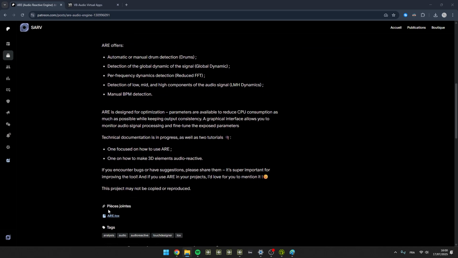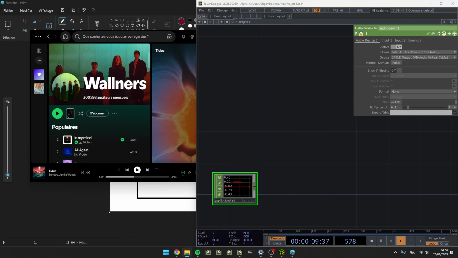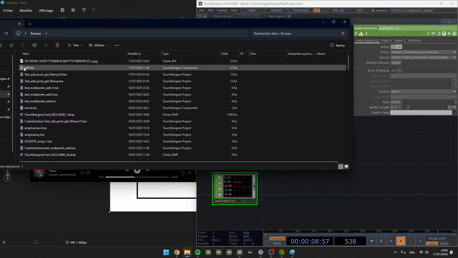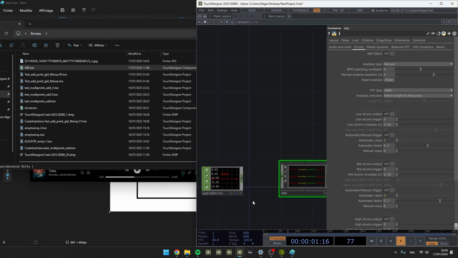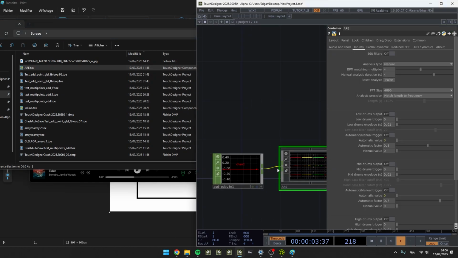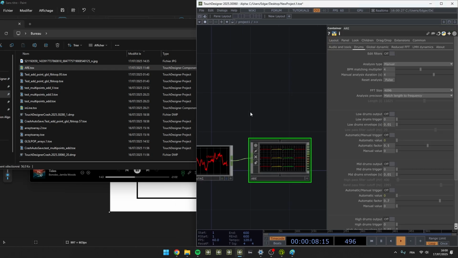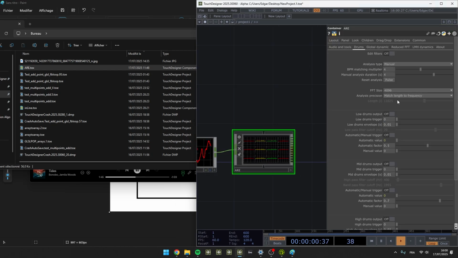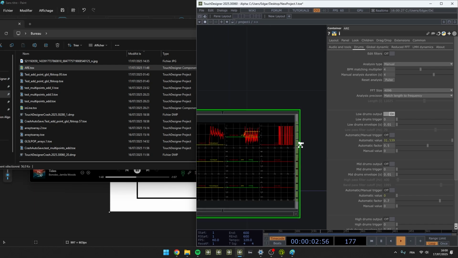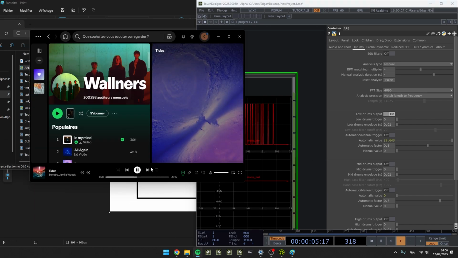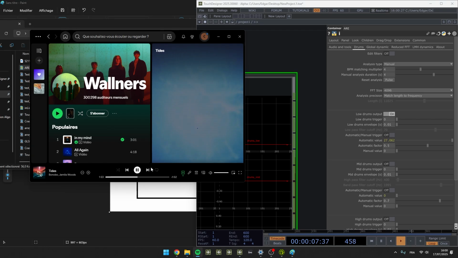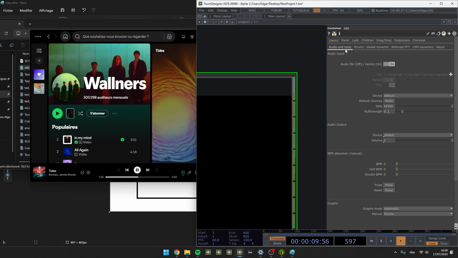So once you're here, you can download it. And yeah, once it's downloaded, you can, where is it? Okay. Here, you can drag and drop it here. And audio device in, do this. And if you play your audio, you can now analyze a lot of different things, like the kick. I don't know how the music sounds. Okay, because I didn't set up the output.